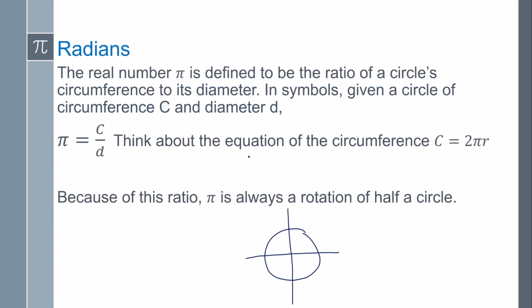Now the last thing we're going to talk about is radians. Just like we have feet and yards and miles and centimeters and inches and meters, all of these measure distance between 2 points. Well, an angle is essentially a measure of rotation. When we say degrees, that is a unit that measures rotation. A radian is just another unit that measures rotation.